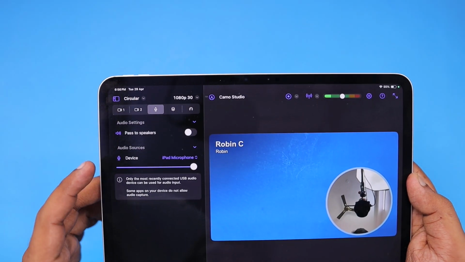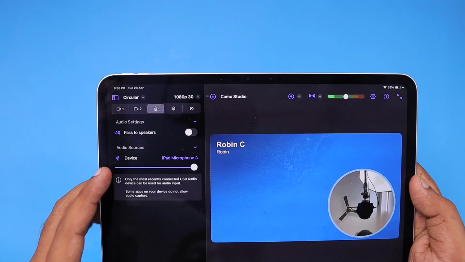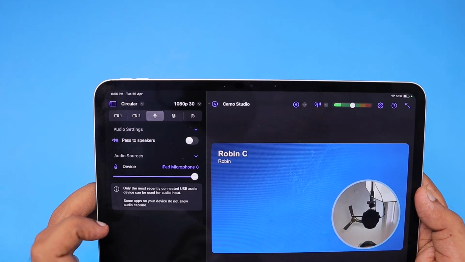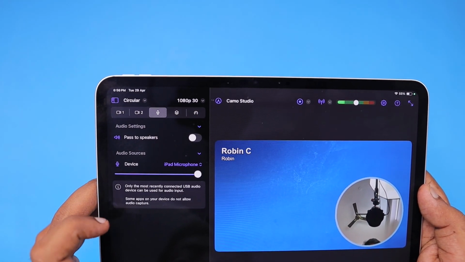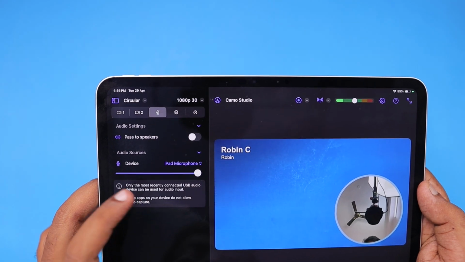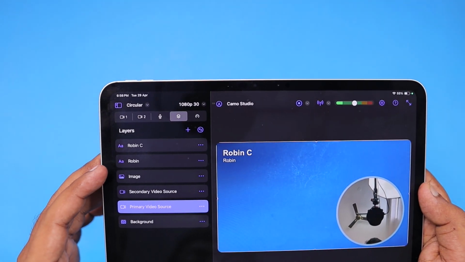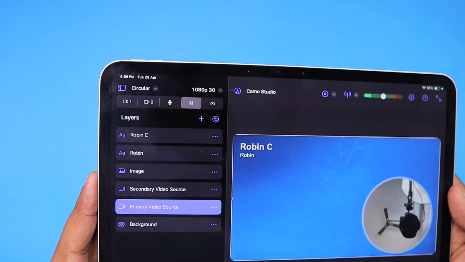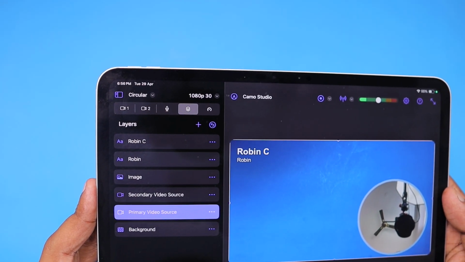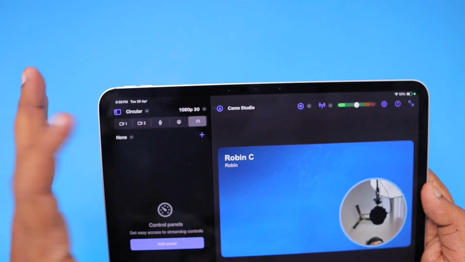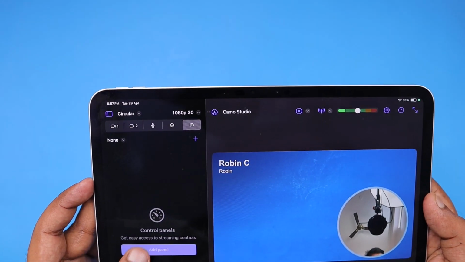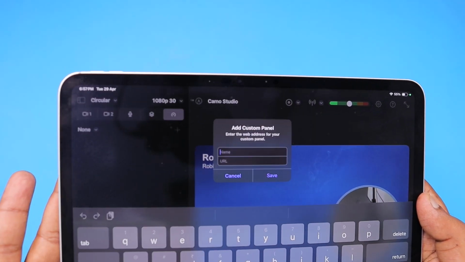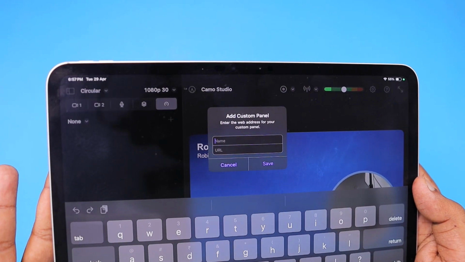And the next one is the mic source, the audio source. You can select the microphone if you have any USB-C hub connected and have an external USB mic connected. You can choose that from this menu, and you can also choose the default built-in iPad microphone if you're doing it for game live streaming or any whiteboard sharing for your education or any other presentation. Then you can use that option. If you have any different control panel layout, then the last option will allow you to download and install such custom control panel options for you to just select and use.